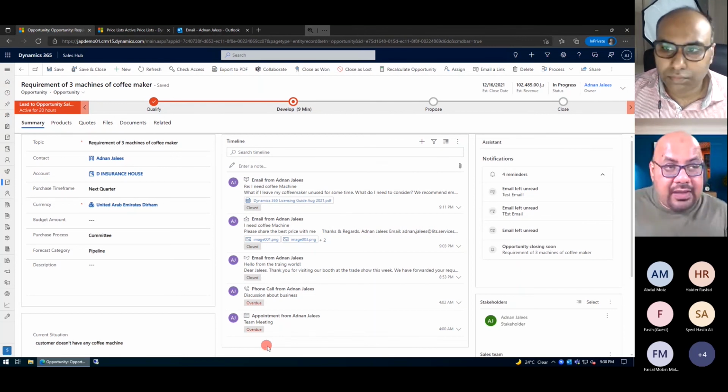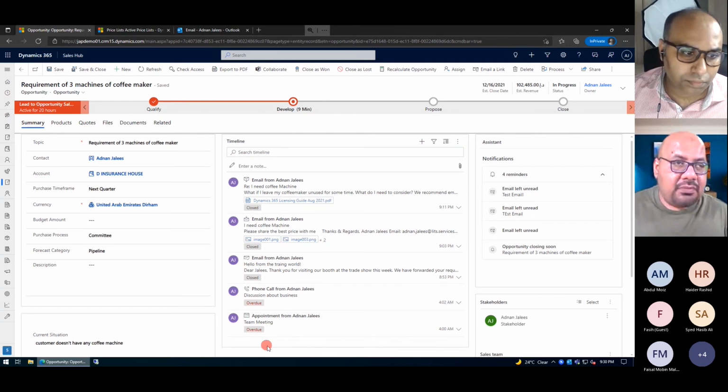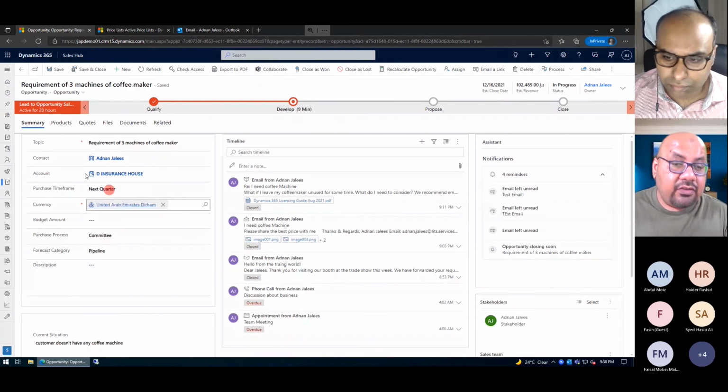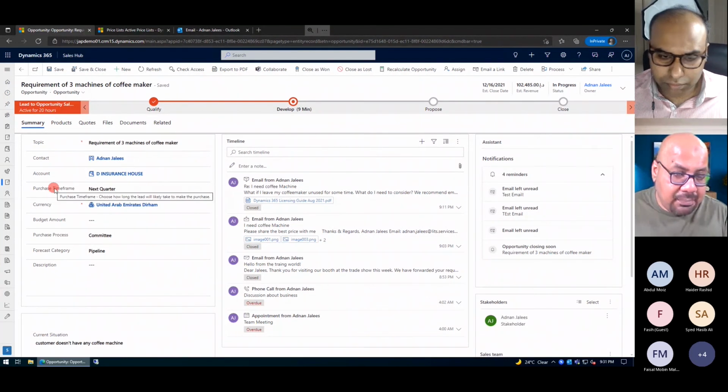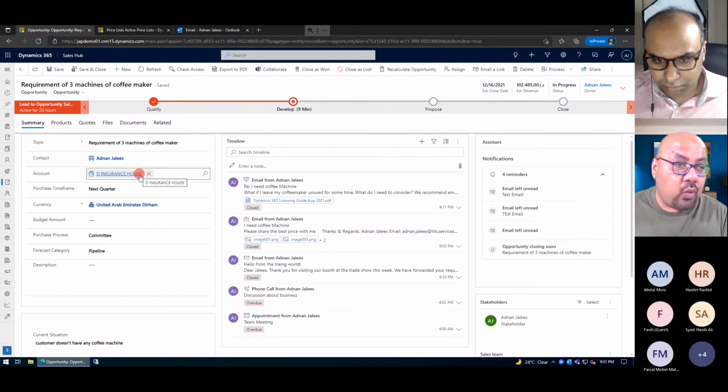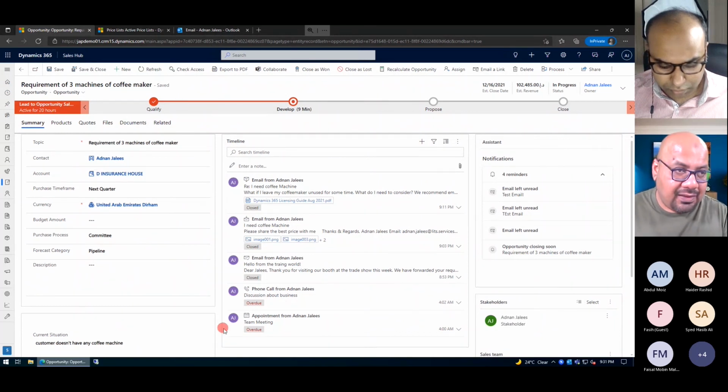So the currency is going to be put in here in a way that every currency is managed, and currencies can be exchanged also. One will be the base currency. In my scenario, AED is the base currency and you can have multiple ones. So from here, I'm just going to make a transaction in AED. We need to make sure that the currency we are going to deal in with the customer is either set in the lead or we set it up in the opportunity. Once it is set up in the opportunity, the transaction currency will remain as is. So quotation, sales order, invoice, it will all be on the same currency level.